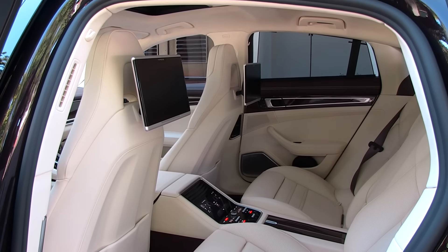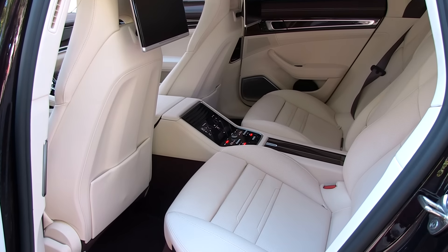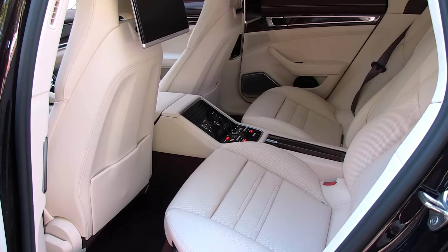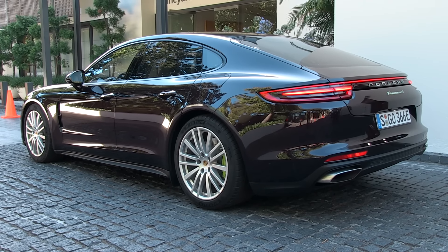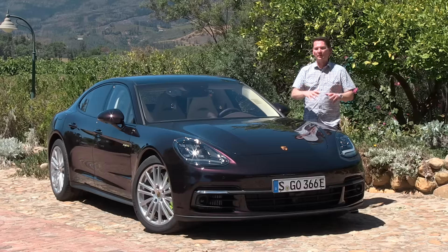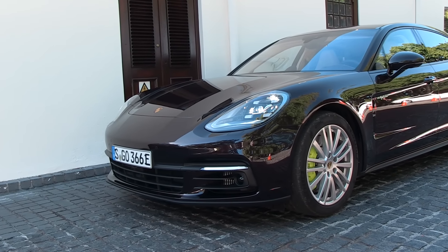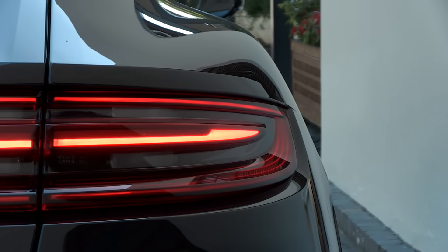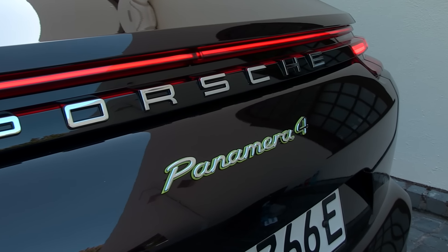Interestingly, even though the roof is a little bit lower by two centimeters, they were able to maintain the height in the back seat for tall passengers. The target for the first car was six feet four inches, and they still achieve that because they dropped the rear seats down a little bit. The styling is wonderful — I especially like the headlamps and the rear taillights that have the four markers. It really looks like the sports cars.